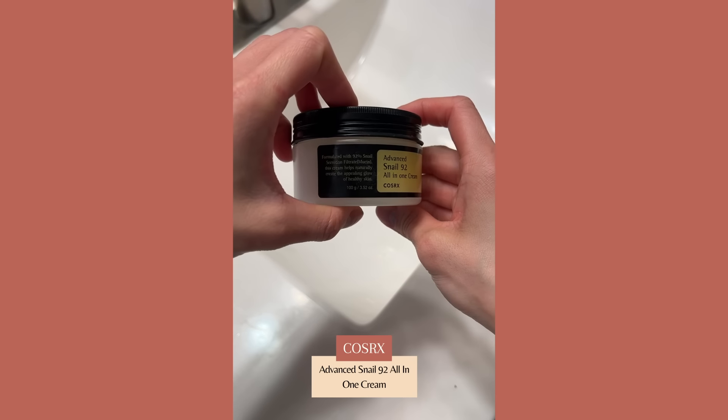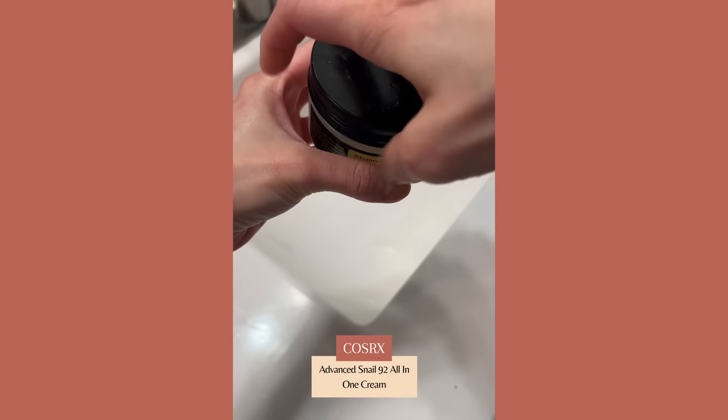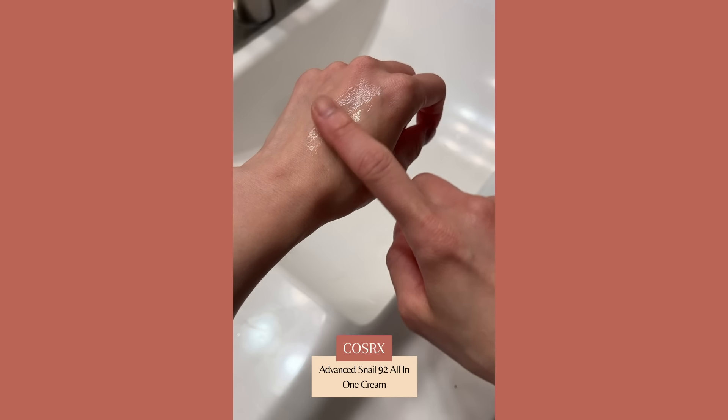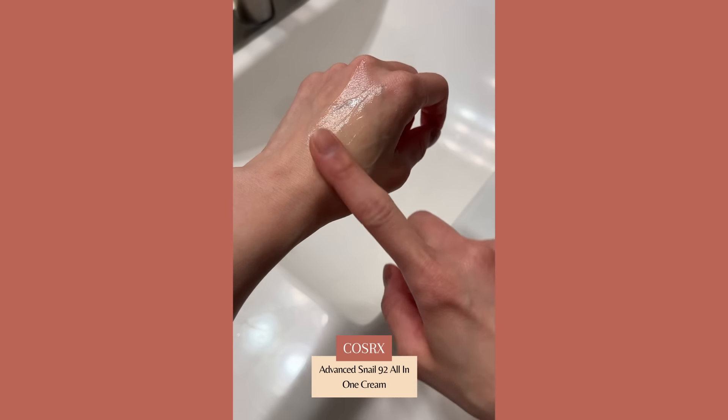Product-wise, you really can't talk about snail mucin without talking about COSRX — those viral products. I've definitely tried the essence, the moisturizer, as well as the eye cream and mask, and I have not been disappointed. For me, it was definitely an experience, especially with the moisturizer — getting over that tackiness and sliminess. I don't love products that I can't cleanly scoop out because it does leave a little bit of a string. But once you get over that, of all the products in this line, the moisturizer is by far my favorite. It is very, very slimy and gooey — but in a good way.